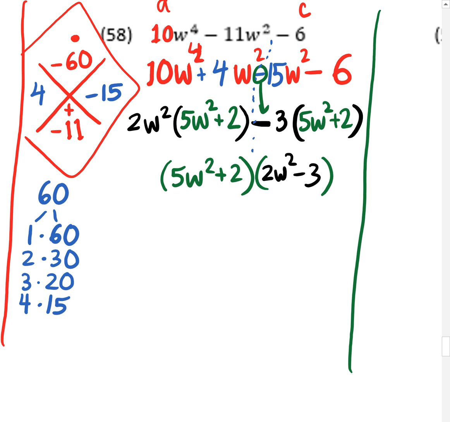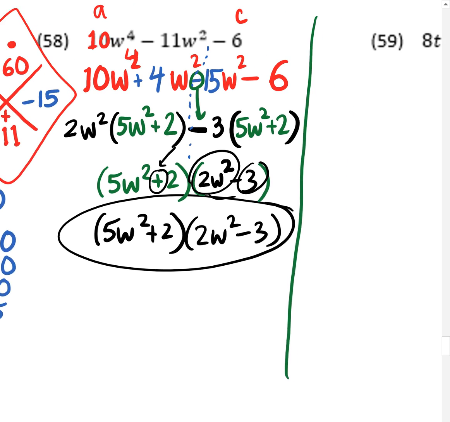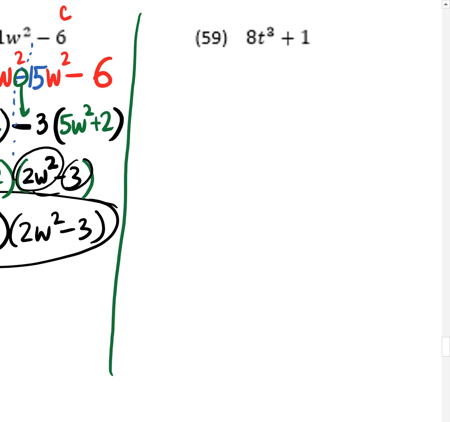And at first, one of these maybe kind of looks like a difference of squares, because I see the square on the w. Remember, just the fact that this is a plus means it's out of the running. That would be a sum of squares, if it's even a square. That can't be factored any further. This one, I was thinking maybe difference of squares, since there's a minus, but 2 is not a square, and neither is 3. So really, that's all I can do. I should check just to be safe, but neither of those can be factored further, so that's it.